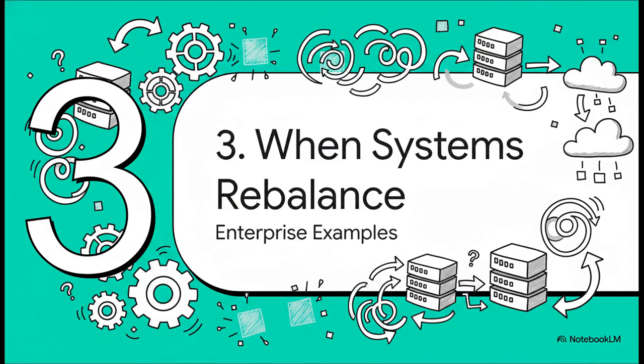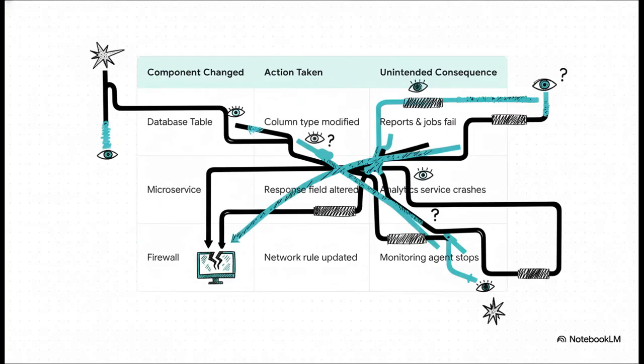So let's talk about how this stuff plays out in our own tech, every single day. This isn't just a theory. This is the real world of what it actually takes to keep everything up and running. Okay, so check this out. What's so wild about these examples is that in every single case, the first change was totally correct. It was a good change, something that needed to be done. The real problem was a hidden dependency. You had another team somewhere else that was quietly reading from the same pipe, so to speak. So when that one component changed, the whole system tried to rebalance itself, and things just broke.